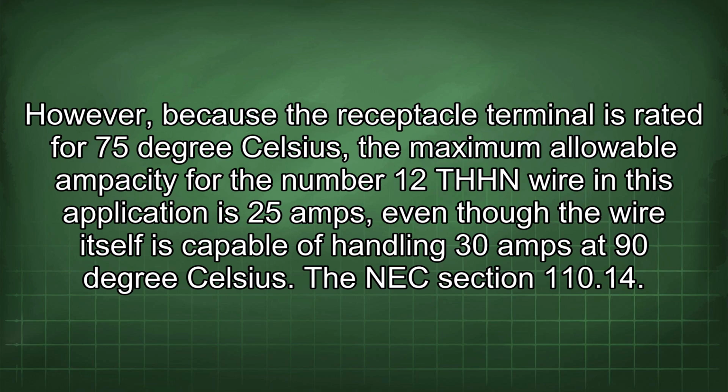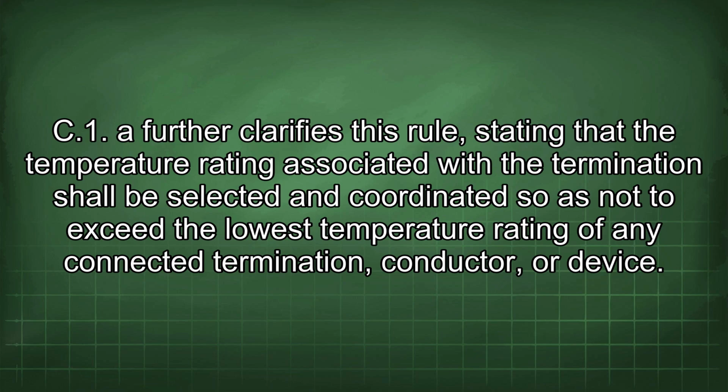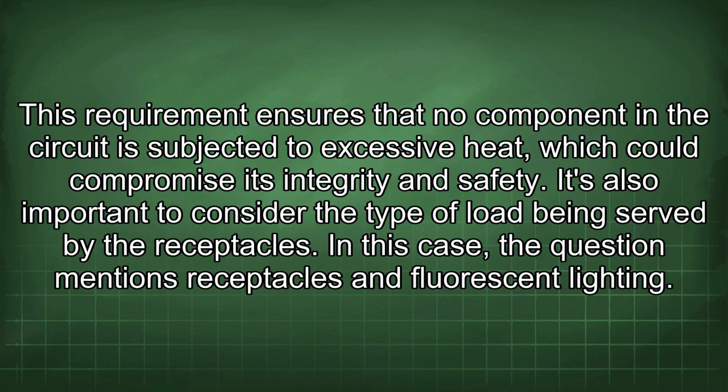NEC section 110.14(C)(1) further clarifies this rule, stating that the temperature rating associated with the termination shall be selected and coordinated so as not to exceed the lowest temperature rating of any connected termination, conductor, or device. This requirement ensures that no component in the circuit is subjected to excessive heat, which could compromise its integrity and safety. It's also important to consider the type of load being served by the receptacles.